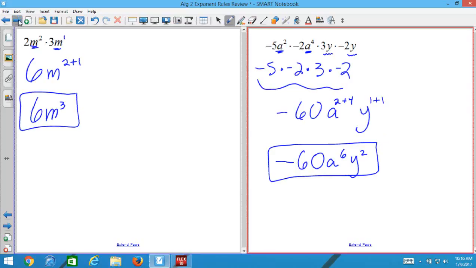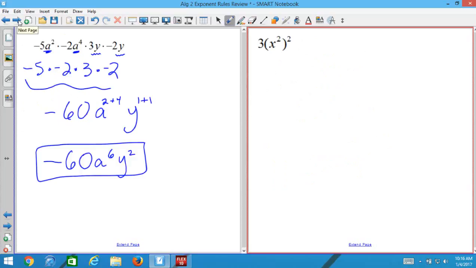Right, next one. So what am I using here when we have a parenthesis with an exponent outside? That is from our, what is this thing? From our graphic organizer. That's power. So we multiply the exponents. What about the 3? That's not in a parenthesis. Okay, so it just comes down. So we get x to the 2 times 2.